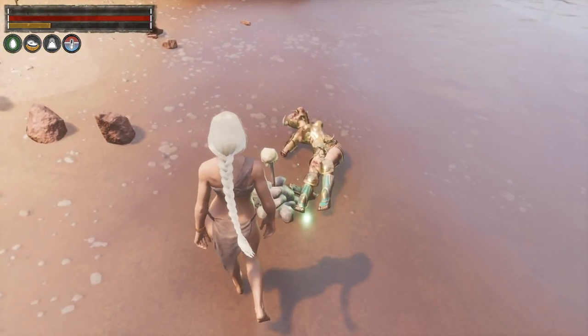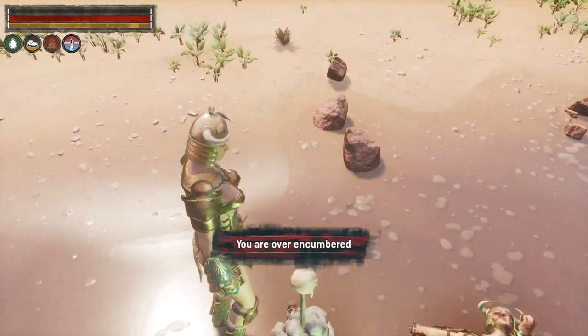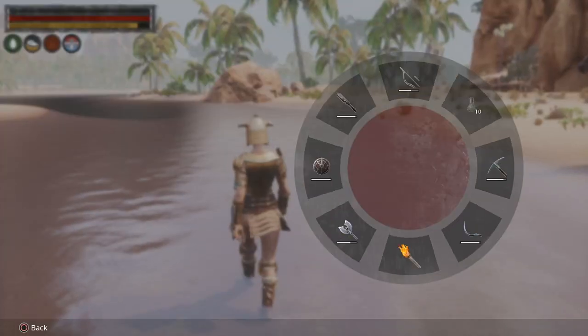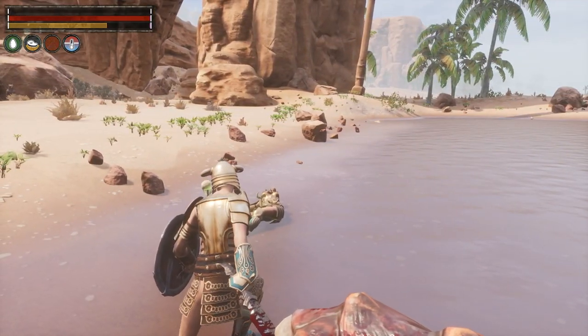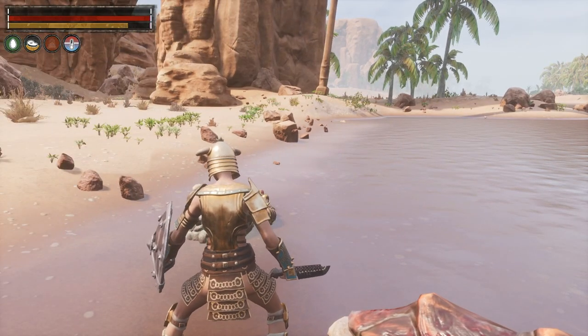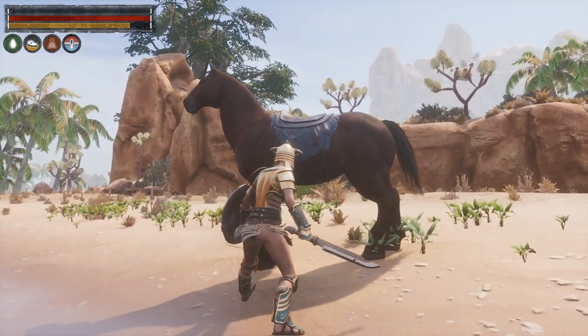Oh, look at me. Appalling. Loot all. I'm over-encumbered. Of course I am. Okay, okay, you bastard thing. Right, I'm going to get you. Right. Now, where is Teimos? Because he stopped following me back there, I think. Let's give you something.